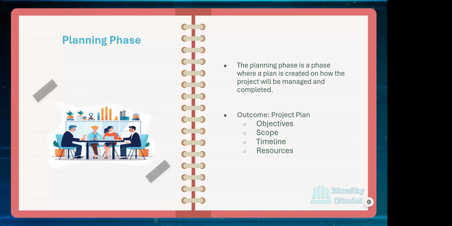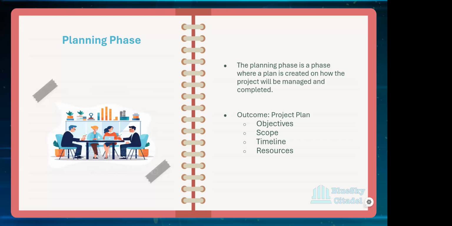single-handedly create that project. There are other people involved, the team members and the stakeholders, because the plan serves as a map that guides them through the project life cycle and ensures that they stay aligned to the goals of the project and stay focused. So that plan cuts across what everybody needs to have, so there's a shared understanding by everybody about what needs to be in that plan.